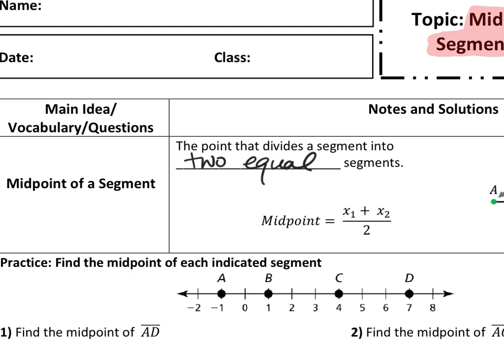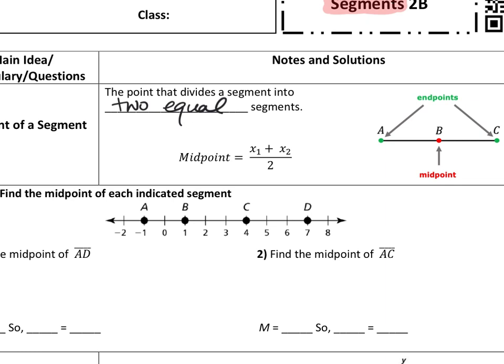Now, on a number line, again, really easy to find the midpoint because you just count them up and find the middle. But when you count things up and find the middle, that's technically taking the average. So the other idea we can think about, if it helps connect it to something, the midpoint, especially on a single number line, is like the average. When you average stuff together, you add them up and divide by the number of things you added. You're always adding 2 for midpoint. So midpoint formula is we add them up, divide by 2. That's going to be the midpoint. It's really as simple as it is.